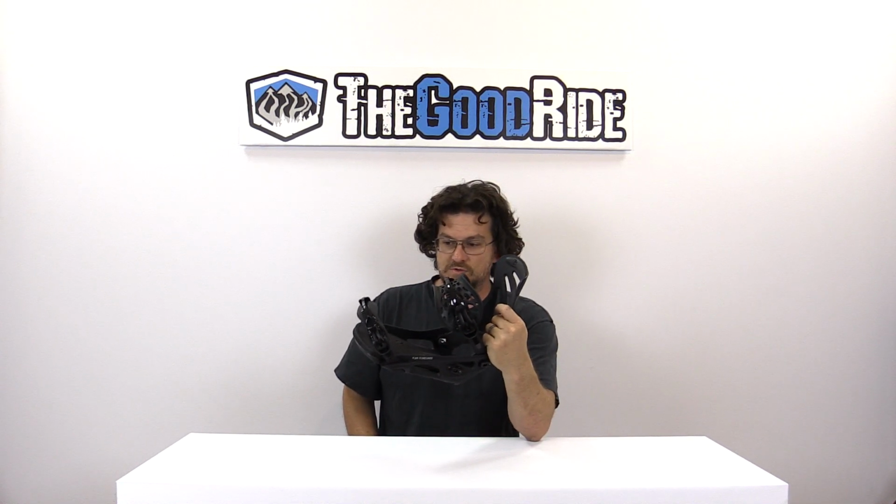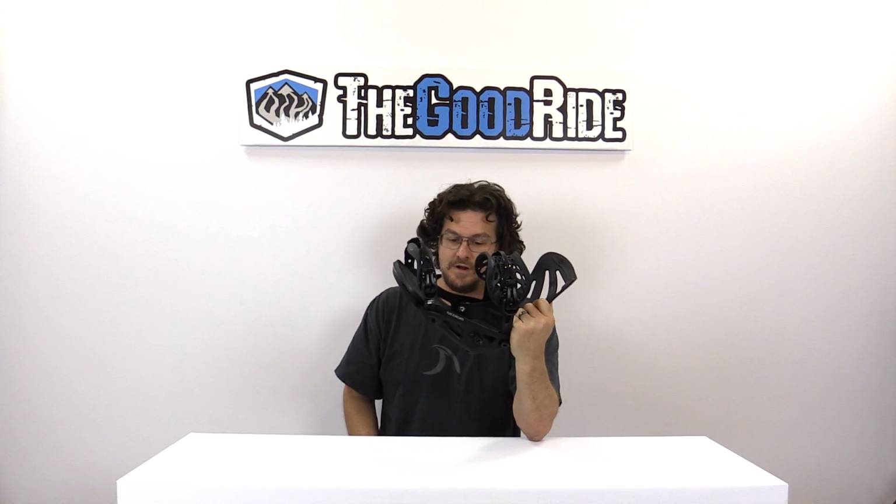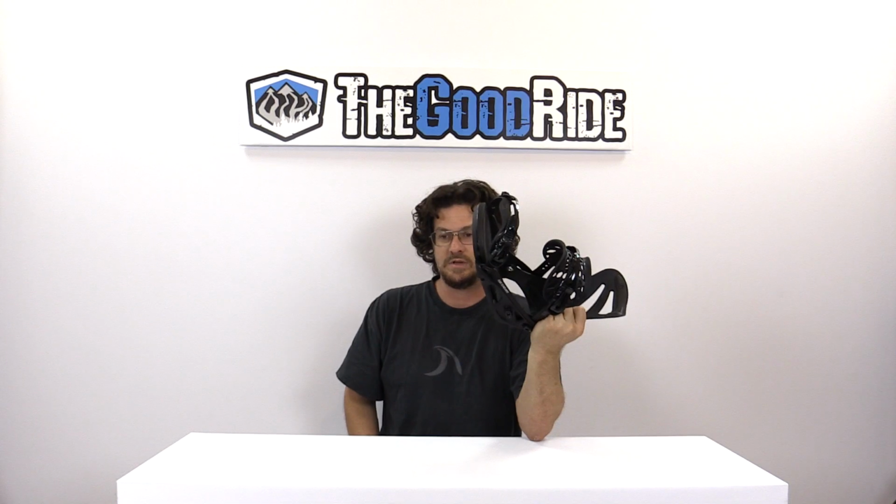So all in all, the Flux DS has no shock absorption, but everything else about this binding is exceptional, and that's why it still remains a good ride. I'd just love to see them give us an option, at least for those of us who want more shock absorption, to be able to change out that heel for something with more shock absorbing technology.